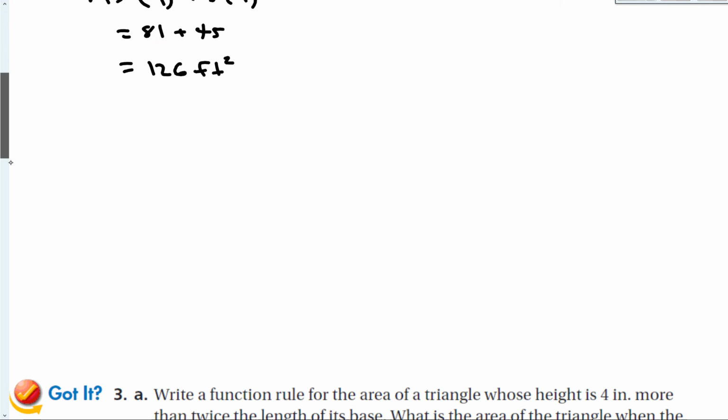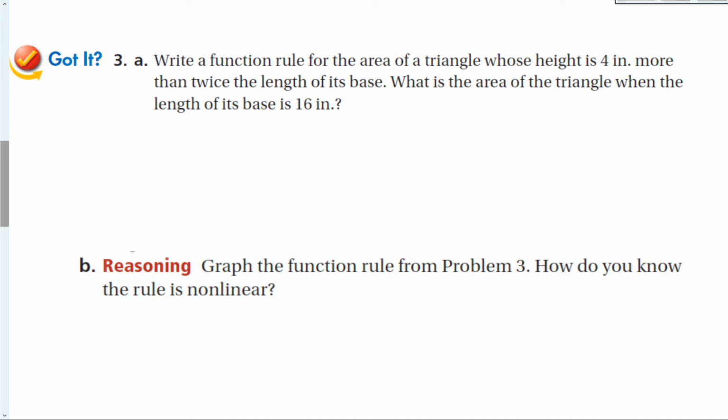All right, let's look at one more got it problem, and let's see if we can make this situation. Okay, so write a function rule for the area of a triangle whose height is 4 inches more than twice the length of its base. What is the area of the triangle when the length of the base is 16 inches? Okay, so let's see if we can get this. So let's first make a triangle.